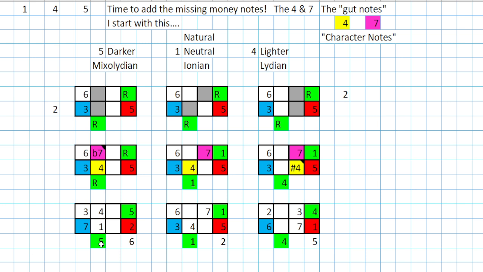Sometimes these intervals can get confusing to people because you might understand that the 5 chord, you're saying, well, this is the 5th of the scale right here. So isn't this 5, 6, 7, 1, 2, 3, 4, 5? It is, if you consider it that way.